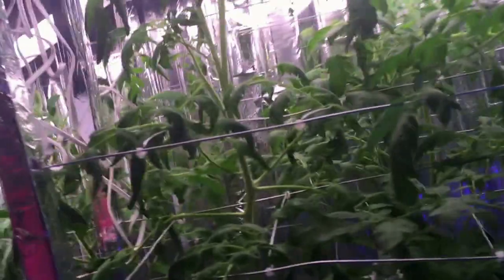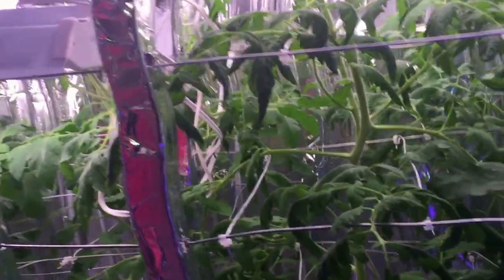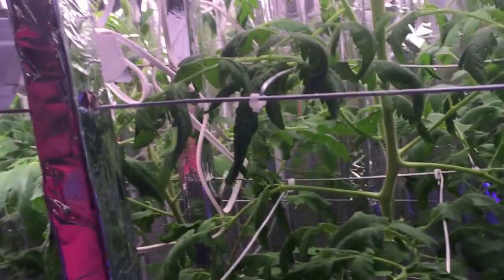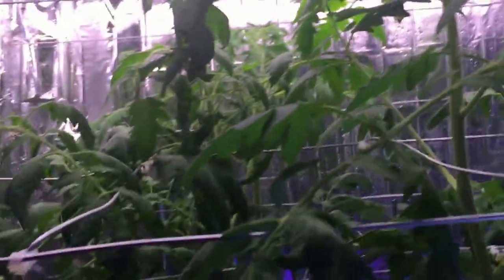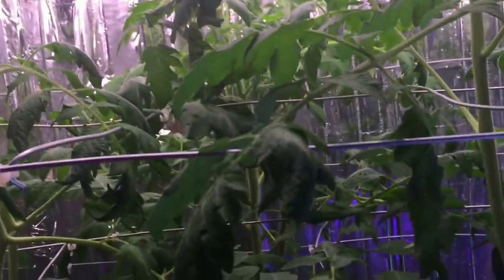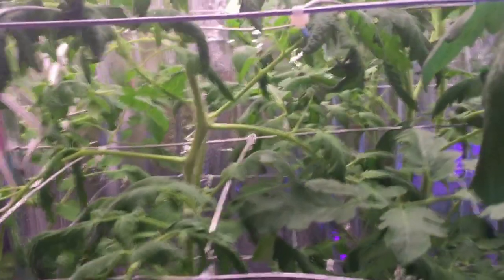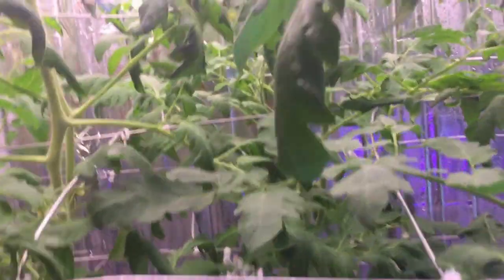Inside it I have 8 tomato plants, 4 of one variety, 4 of an early variety, but right now the name for both of them escapes me. I'm using just simple 4-foot Walmart fluorescent light fixtures for lighting, and so far they're doing pretty good. Tomatoes getting real close to the ceiling right now with just these light fixtures. I bought more, but so far I'm pretty happy with just a little bit of lighting. The tomatoes have been in here since mid-February and they've really taken off. I planted them from seeds in January.